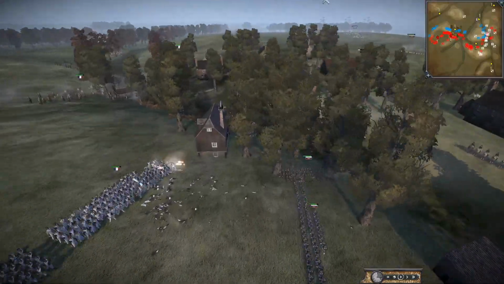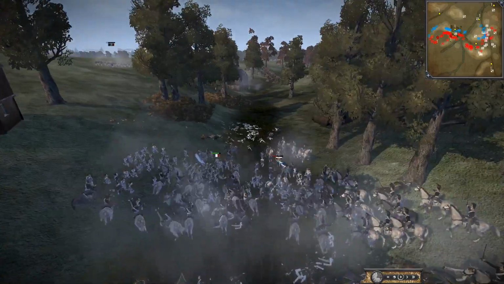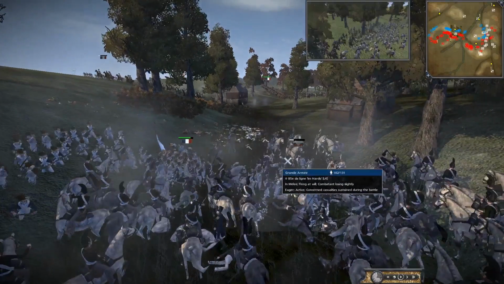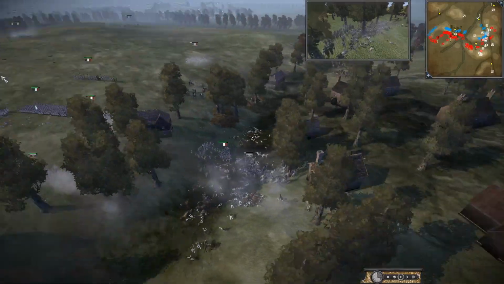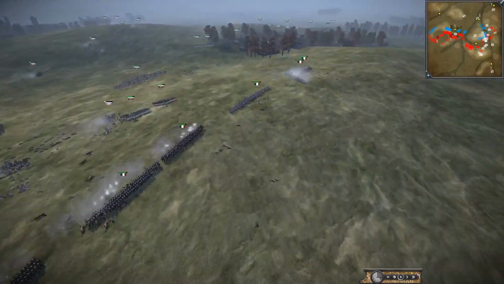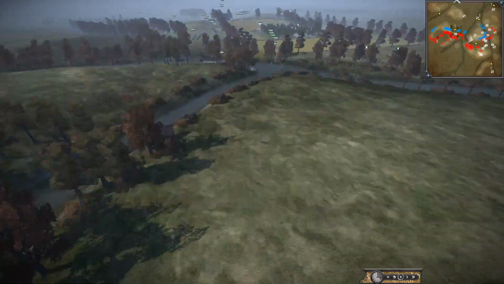And then in goes the cavalry. That Russian cavalry there just got absolutely decimated by the infantry. This infantry here has been very nasty at taking out stuff. It's been pretty impressive. Let's go and see what's going on elsewhere while that's been going on.